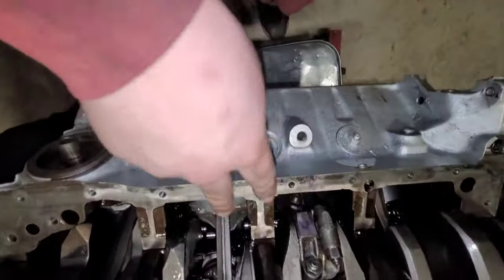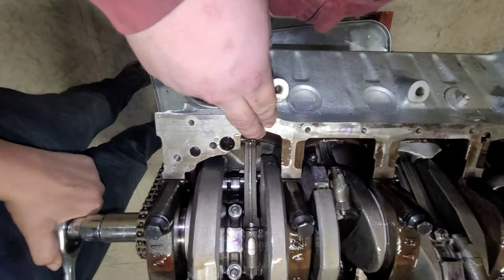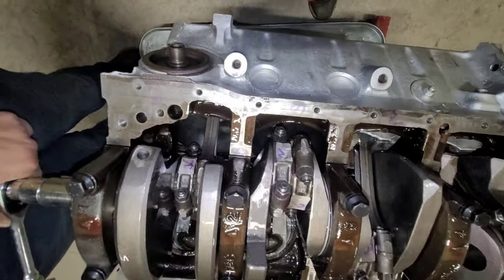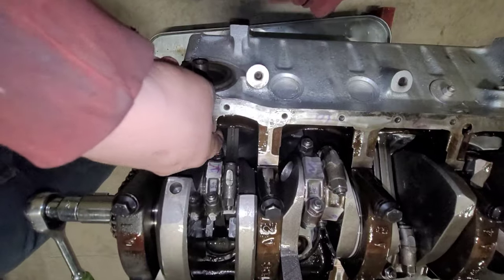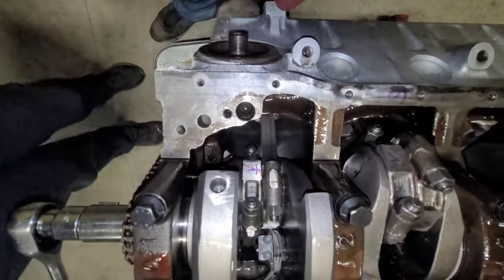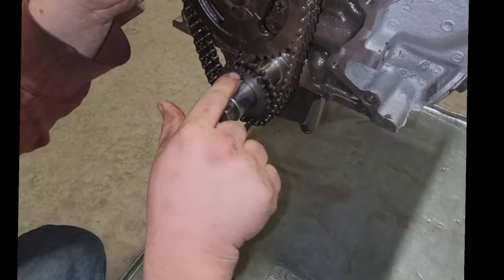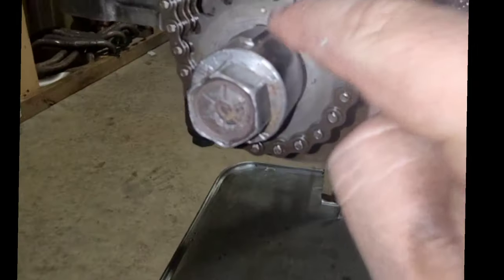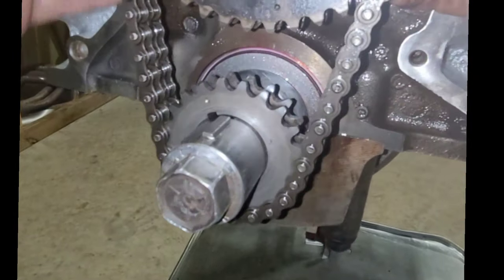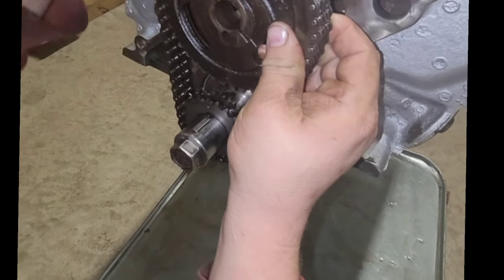Like I said, these guys here in the middle, they're not terrible, but keep an eye on them. This guy's pretty bad up here. This guy's really bad. This is gonna be the most annoying part, is grinding here. But remember, this guy doesn't go to anything. If you gotta do a delete on it, it's not gonna hurt anything. Line these two dowels up here and here. You want these guys to be lined up while you put it onto the cam, which is really fun.